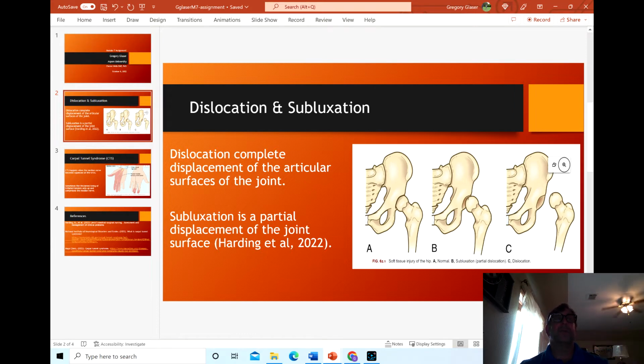Dislocations typically result from forces on the joint that disrupt surrounding soft tissue support structures. The joints most often dislocated in the upper extremity include the thumb, elbow, and shoulder. Posterior shoulder dislocations are rare. They typically only happen after an electrocution or a seizure. In the lower extremity, the hip is vulnerable to dislocation from severe trauma, often associated with vehicle crashes, or due to old age.